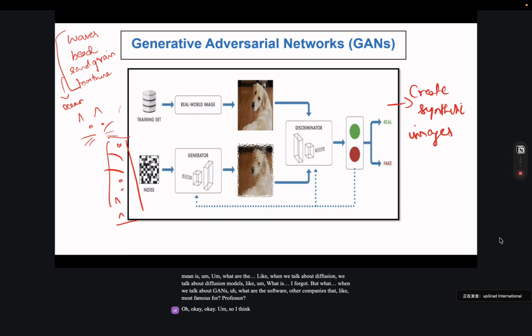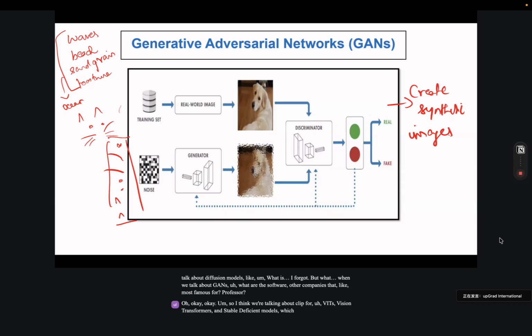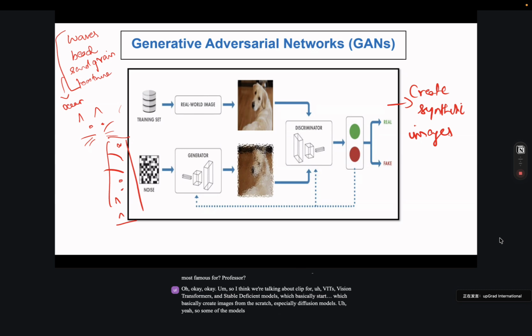Oh, okay. I think you're talking about CLIP or ViTs, vision transformers, and stable diffusion models, which basically create images from scratch, especially diffusion models. Some of the models given by these big companies are very famous. Unfortunately, for GANs, you can actually develop a GAN yourself. I think in the talk it will come up.